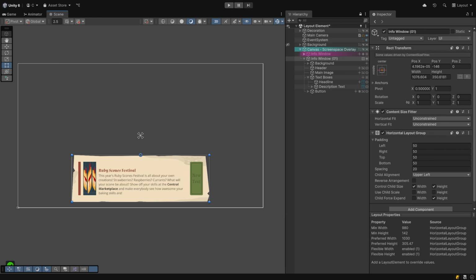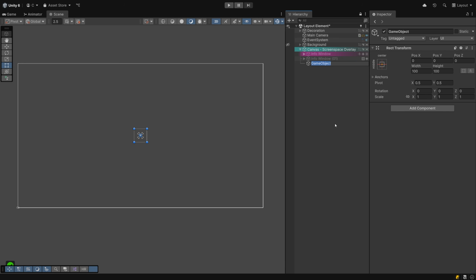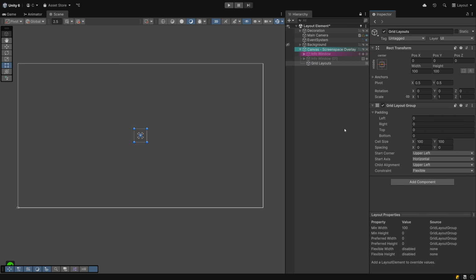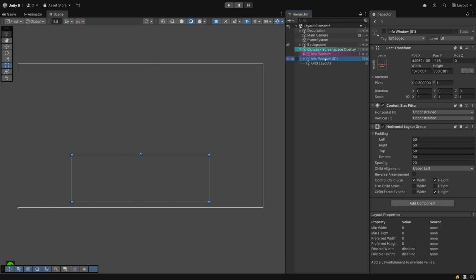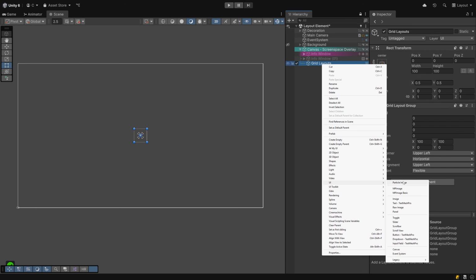Onwards to chapter 3. Let's learn to appreciate the grid layout group, because I feel like it gets some undue flack from time to time. I'm starting with just an empty game object and attach a grid layout group component to it. On first sight, it already looks quite a bit different to the vertical and horizontal one we tackled before, doesn't it? Let's add 5 simple child objects with default image components to it.